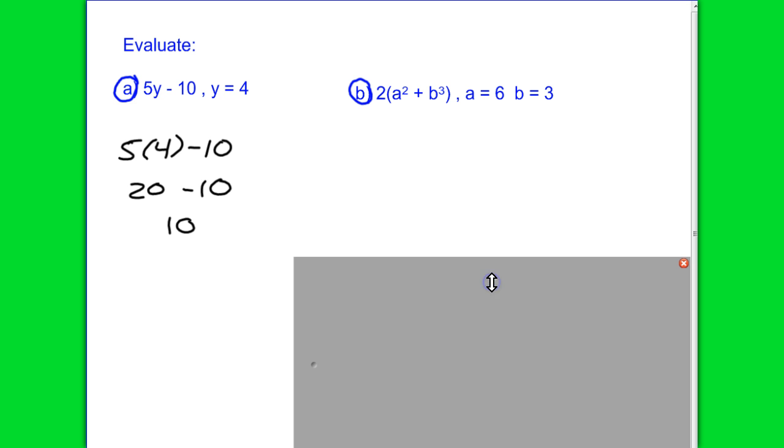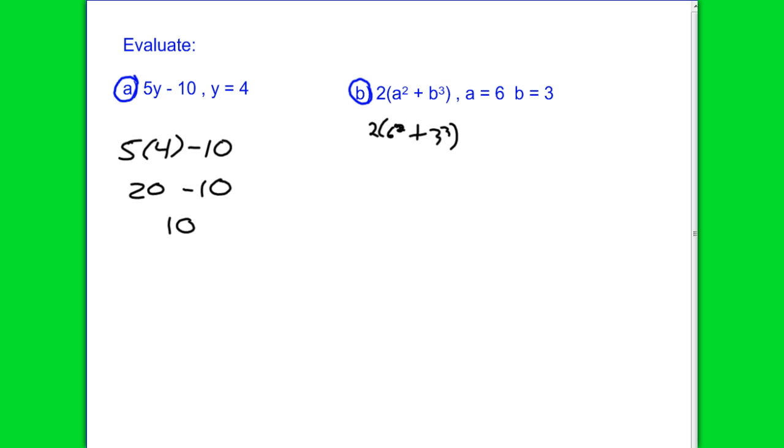Okay, who would like to come up and show us this one? We've got 2 variables. And keep your hand up if you haven't come. Okay, so Matthew has substituted the correct values for the variables. And now he's thinking of his order of operations and thus. He says 6 squared is 36. That's true. And 3 cubed, he says, is 27. Now, if you want to work anything out, you come over to the side and work it out somewhere so that the space beneath your expression is still clean. Put the stuff there, right?